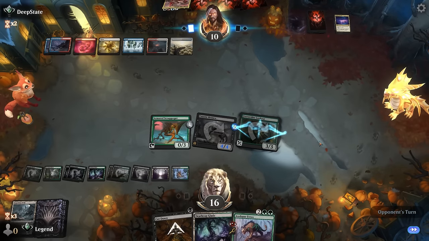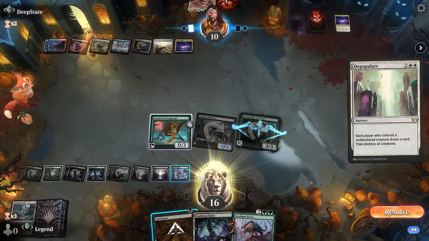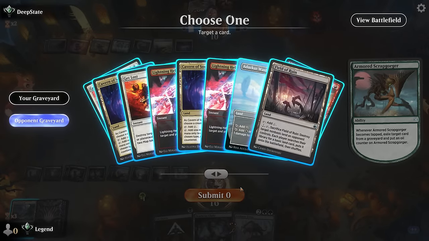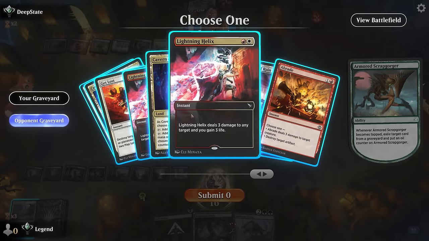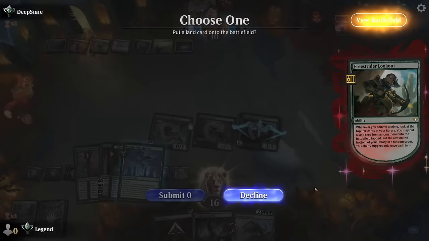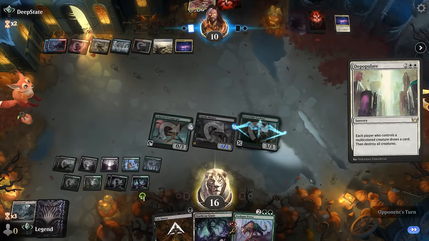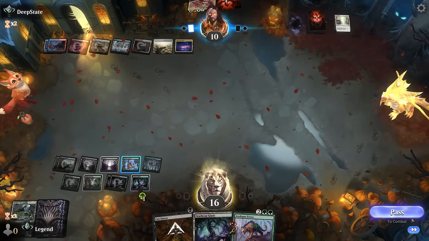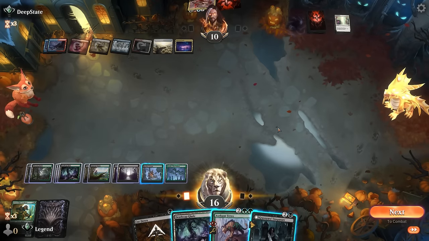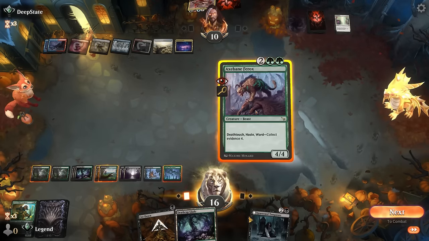Do we see a different board wipe? Yep, Depopulate. So exile their most expensive spell for Collect Evidence purposes, but doesn't seem like it's gonna matter. But we do get to commit another crime here, which does matter. Okay, so play Ferox, attack with Cottage. Take it from there.